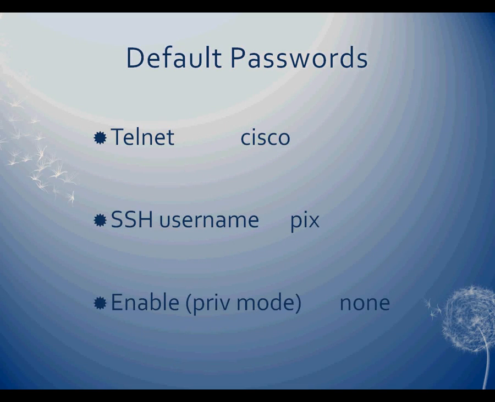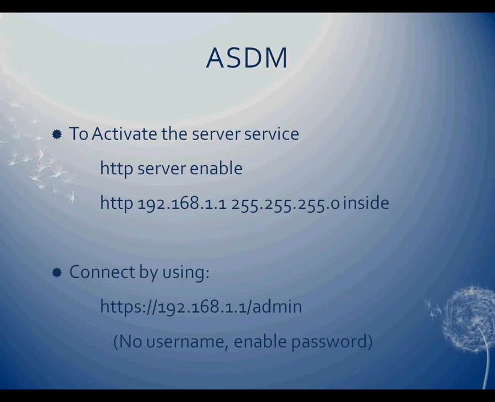All right, then once you're into the router and you put an IP address on there, you can enable the ASDM by typing these 2 commands. It's an http server enable, and then obviously you have to assign it an IP address and then tell it whether it's the inside, outside, or DMZ. And then you can open up your web browser and you can connect through HTTPS://the IP address/admin. By default, depending on how you have this set up, if you've just set up an enable password so far, there will be no username, and then you'll use an enable password. So let me show you what this looks like.